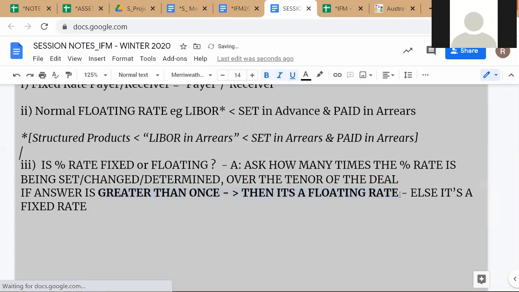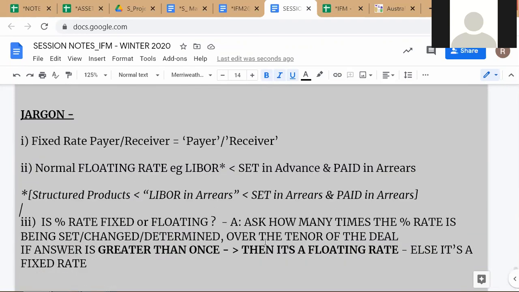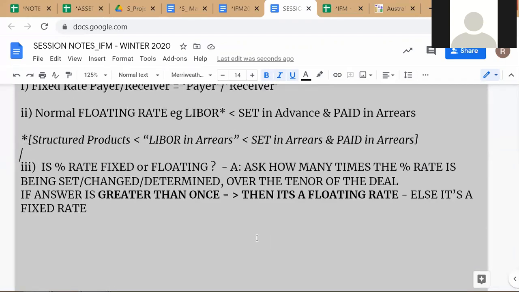So it's a good question because it forces us to come up with a mechanical definition of a floating rate instead of a subjective definition. This definition can be applied by a computer. All definitions ideally have to be like this, otherwise they are not very satisfactory.